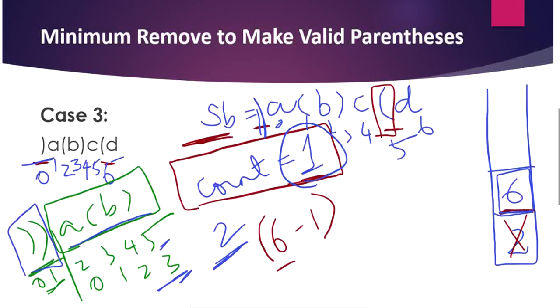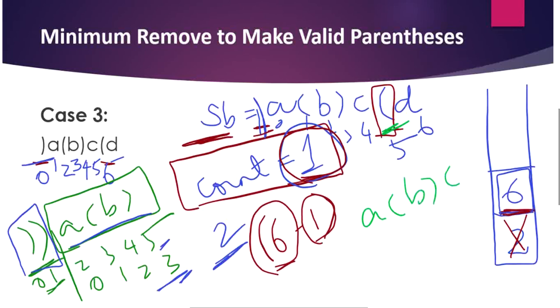So we have to check whether we have an extra open bracket, and we know that if there is a closed bracket before, then the index will be shifted by the number of closed brackets present. So finally we have to delete the character from the string builder at the position of our extra bracket minus the number of closed brackets we did not include in our string builder. Now let's remove the character at position 5. We get A, open bracket, B, closed bracket, C, and finally D. So this is going to be our result string.